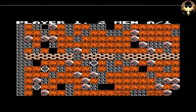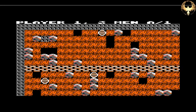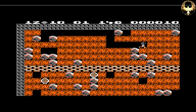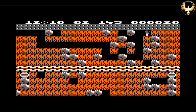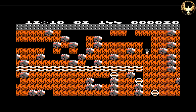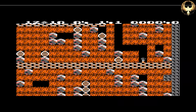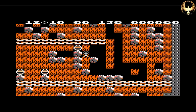Isn't it lovely? And the sound is spectacularly bad. Okay. So anyway, the idea of the game is to collect gems, or circles with lines in them. I'm sure they actually look like gems on the Spectrum version. The idea is to collect those and then make your way to the exit without crushing yourself to death with these boulders. It sounds easy enough, doesn't it? But that's actually quite a challenge. I used to spend many an hour for fun on the Specky version.